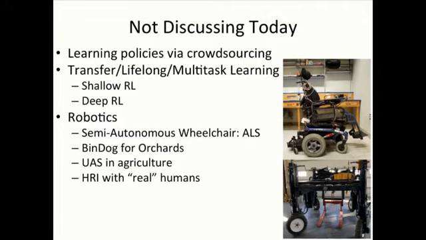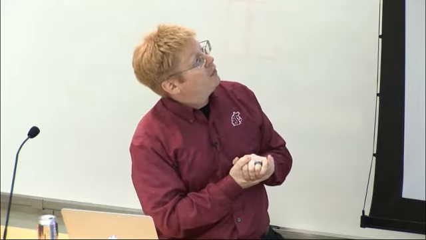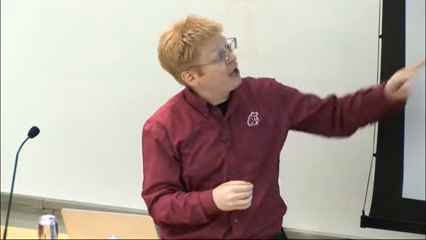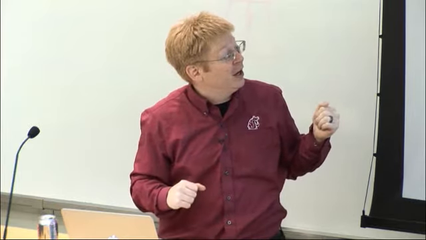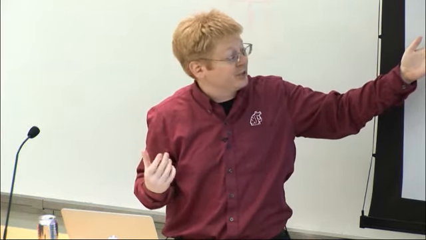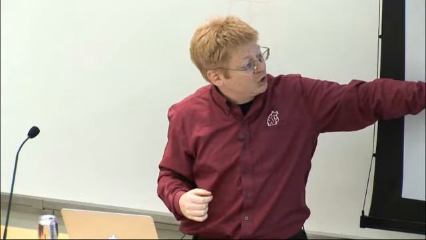Some of the things I'm not talking about today at all are learning from crowdsourcing, transfer learning, lifelong learning, and multitask learning. We've been doing that in simulation and on robots. Oh yeah, and we do robots too. We've been working with John on a semi-autonomous wheelchair. We're doing a bunch of agricultural work because Washington State, out in the middle of nowhere, has a good ag school. We've been playing with flying robots because flying robots are awesome. And we've been starting to look at learning from demonstration with non-experts, in particular at them playing with UAVs or drones. When you tell someone this is an expensive drone versus this is a toy, how does that change how they demonstrate?